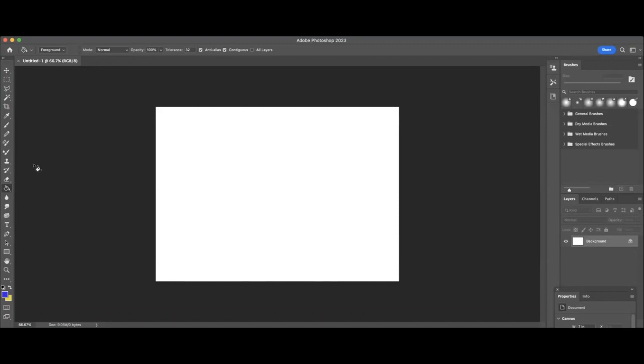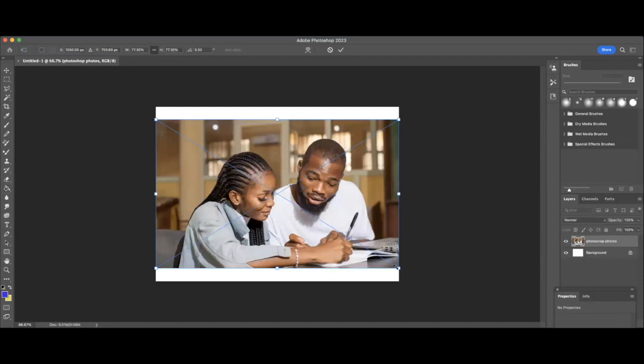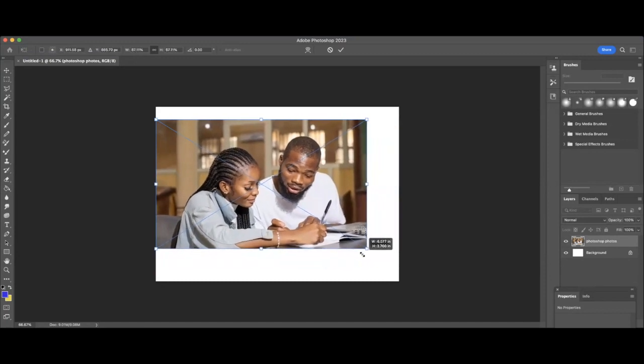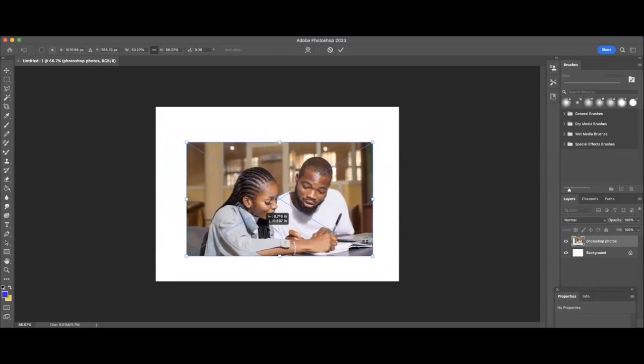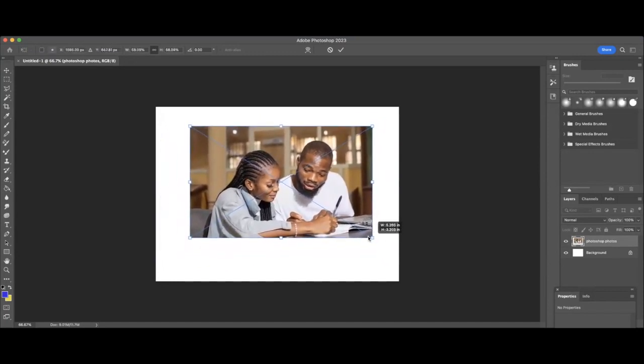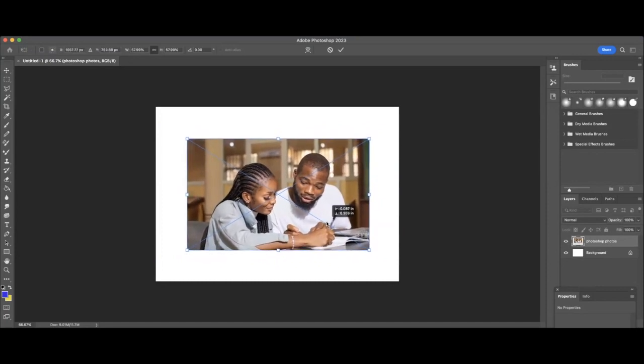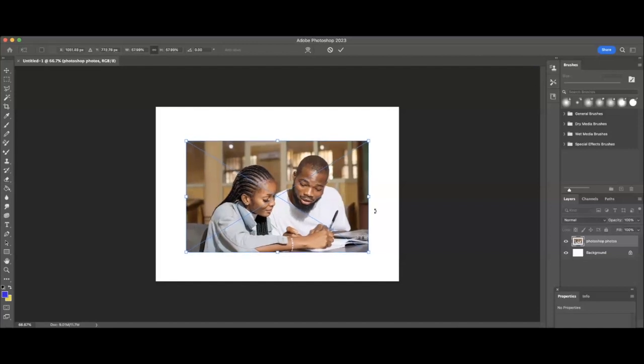So the first thing we're going to do is drag our picture onto the canvas, as you can see. It's on the screen now. You can see kind of like an envelope box. Now we're shrinking the picture. You could move it around. And so we're going to put it in the middle. I think that's the sense of aesthetic I have now. And then as you can see, you can still see the X box. We're going to press return, press return. Good, so now the box is off.